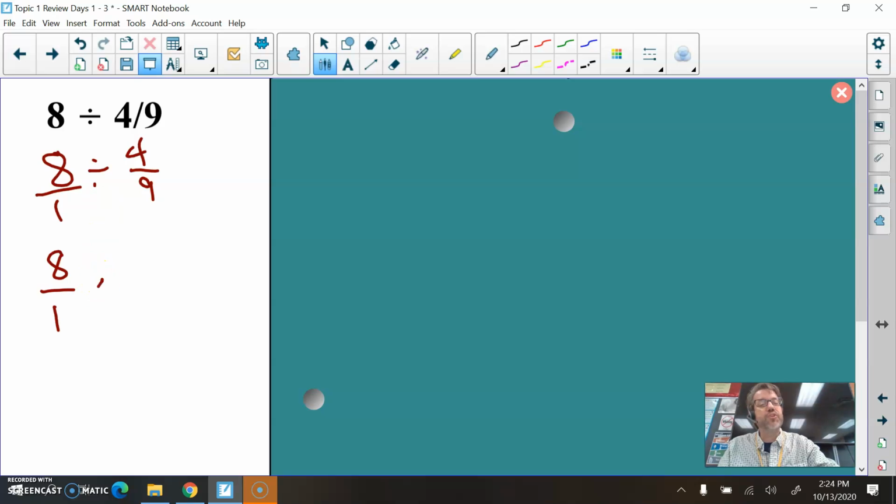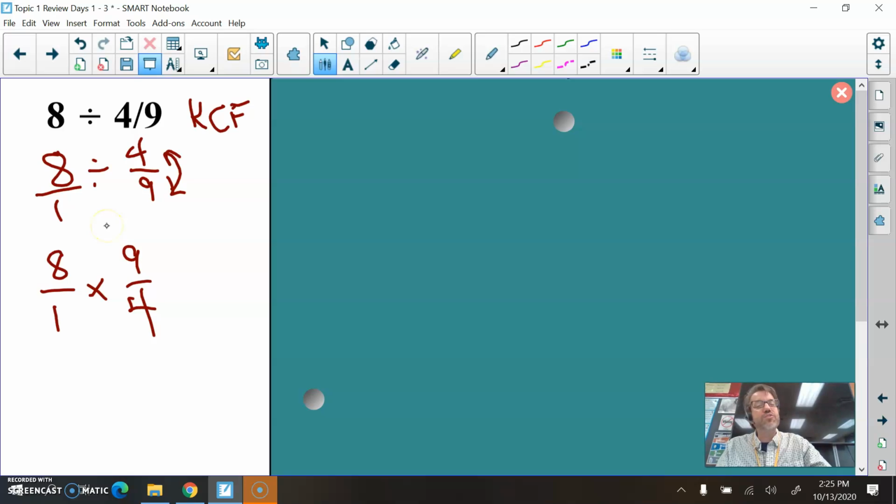Instead of dividing, we're going to multiply by the reciprocal of that fraction to its right, which is 9/4. So if you think of the strategy Mr. Thorson was showing us last week, we keep this the same, we change this to multiplying, and we flip this fraction here. Keep, change, flip. Don't you wish it was KFC so we could remember it like the chicken? But it's KCF, keep, change, flip. That's the trick we can use to remember this.